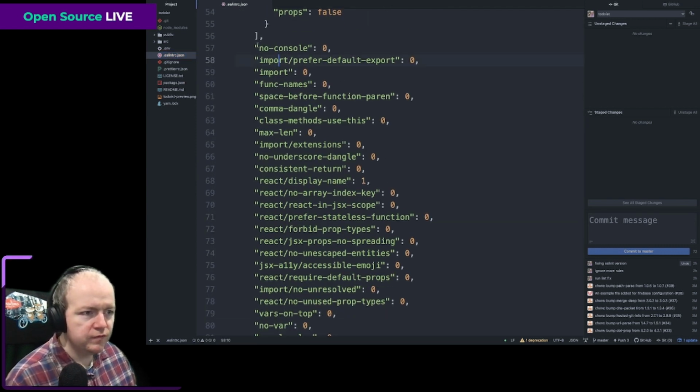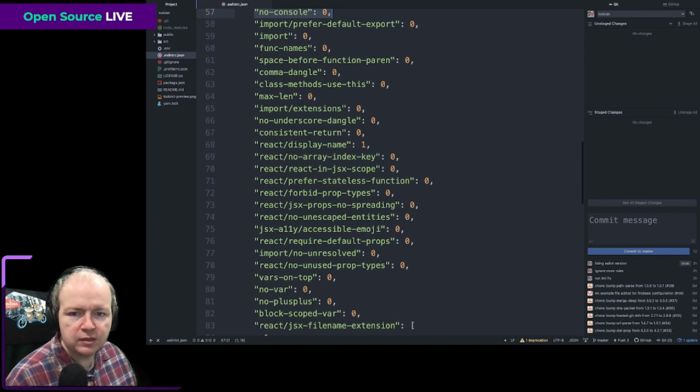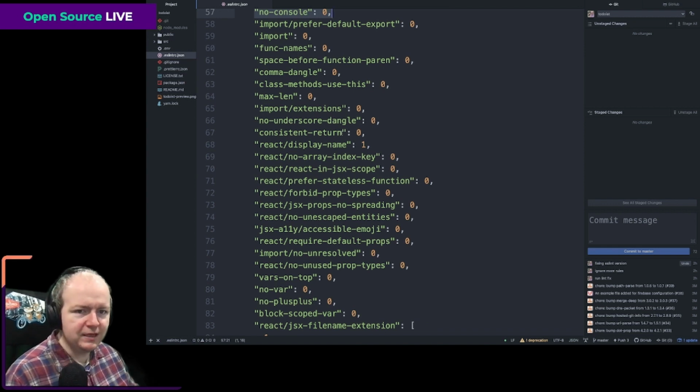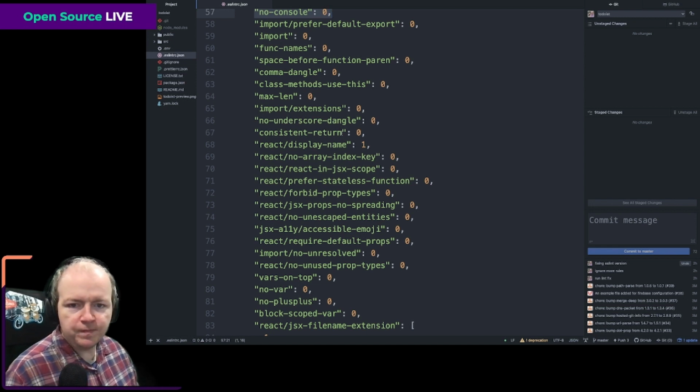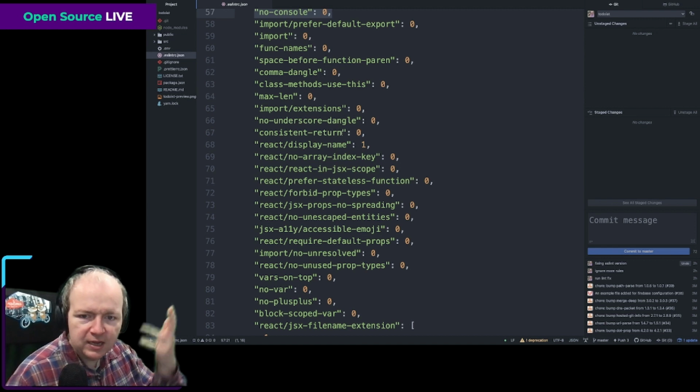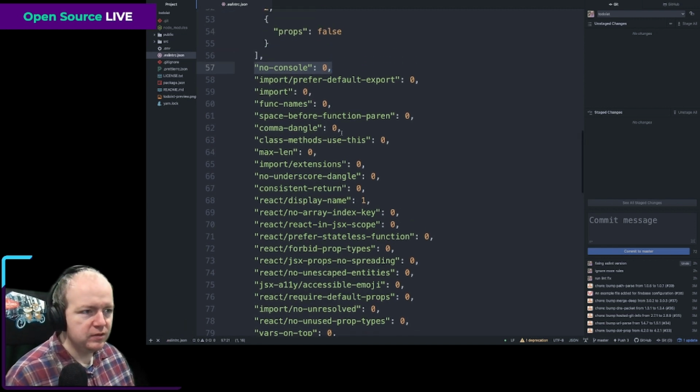There's a bunch of rules that are being ignored. So we have this 0, which means it's being ignored. In reality, there might be some good reasons why you'd want to ignore these rules, but for the purpose of this demo, I'm going to assume that they actually wanted to have these enabled, but ESLint was being too noisy for them to be productive.